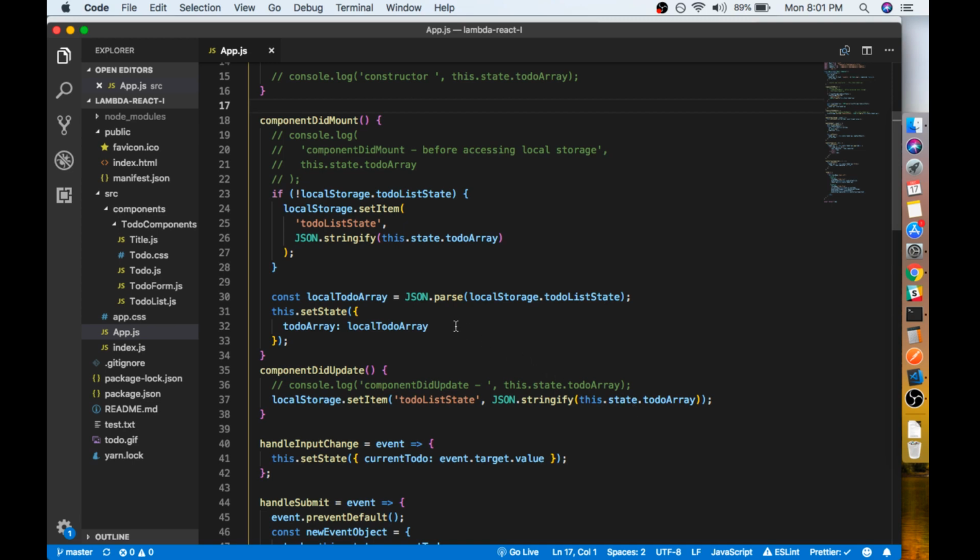When you want to get it back, it's localStorage, JSON.parse, that same thing, localStorage to-do list state, parse it, and save it to a variable, and then put that variable into our state with setState. I suppose I could just take this piece right here and replace the local to-do array over here, but it seemed cleaner to me to save it to a variable first.